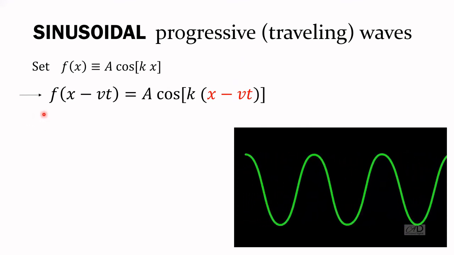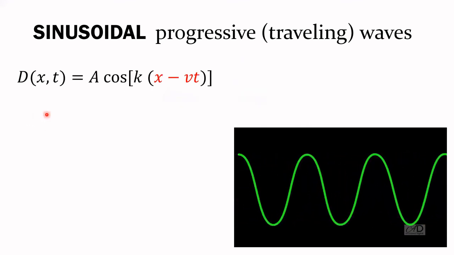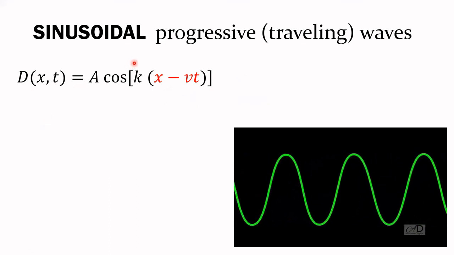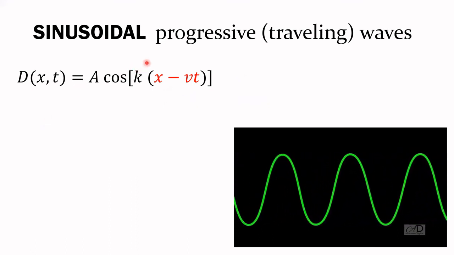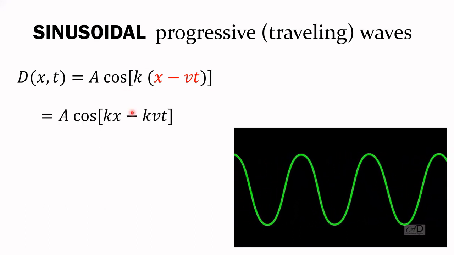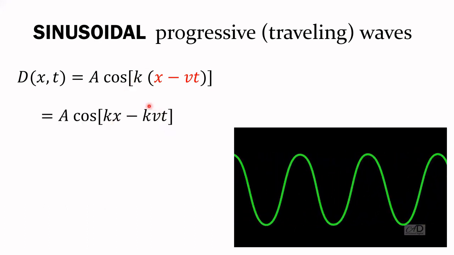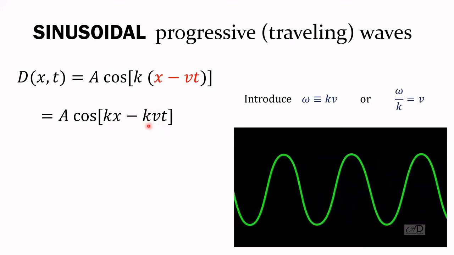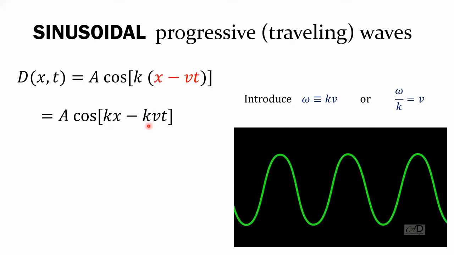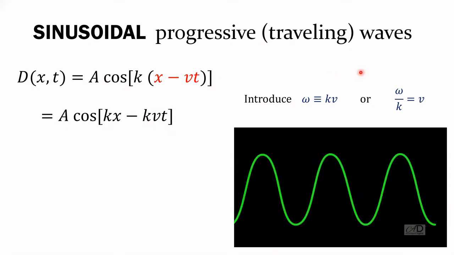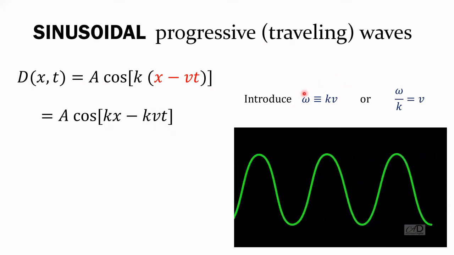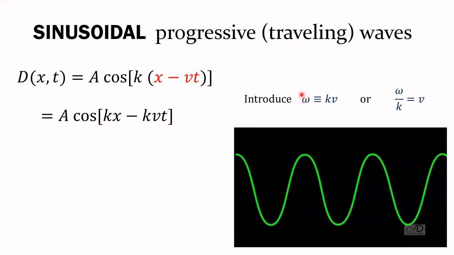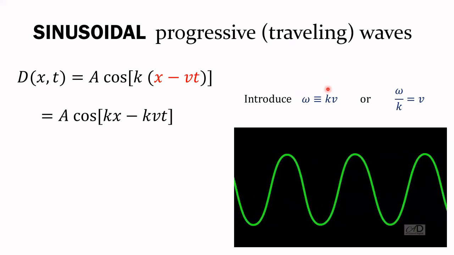Okay, so now we'll relabel this with a capital D to be consistent with your book. And what's our next step? How about we distribute the k within the argument of the cosine function? And we get this. Now this quantity kv is typically labeled with a new variable. It's really not new because we've looked at it already. Let's agree to call that omega. Again, not a w, it's that rounded looking w. Omega is defined as the product of kv.